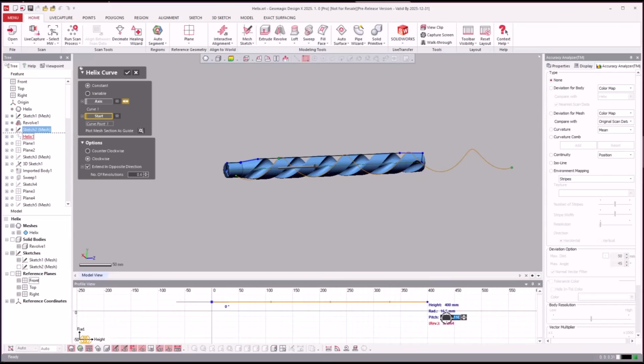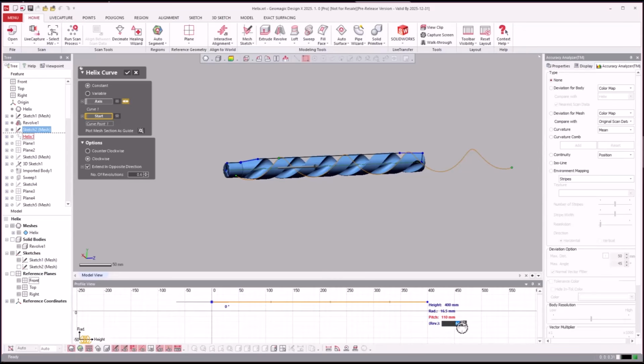So if I change the pitch here to like 200, you'll see that there we go, we messed it up. So 110, and there you go. And if we shorten it up 50, you'll see there. And then you can adjust how many revolutions here.